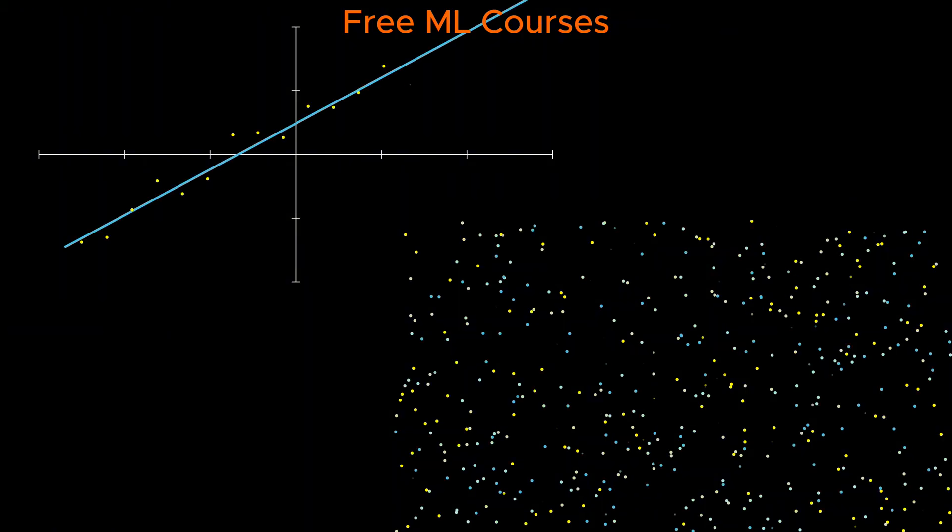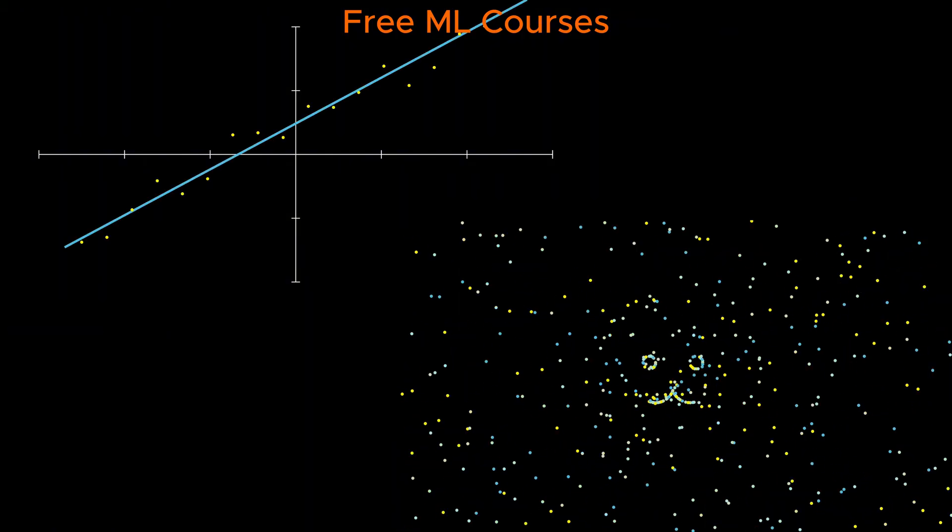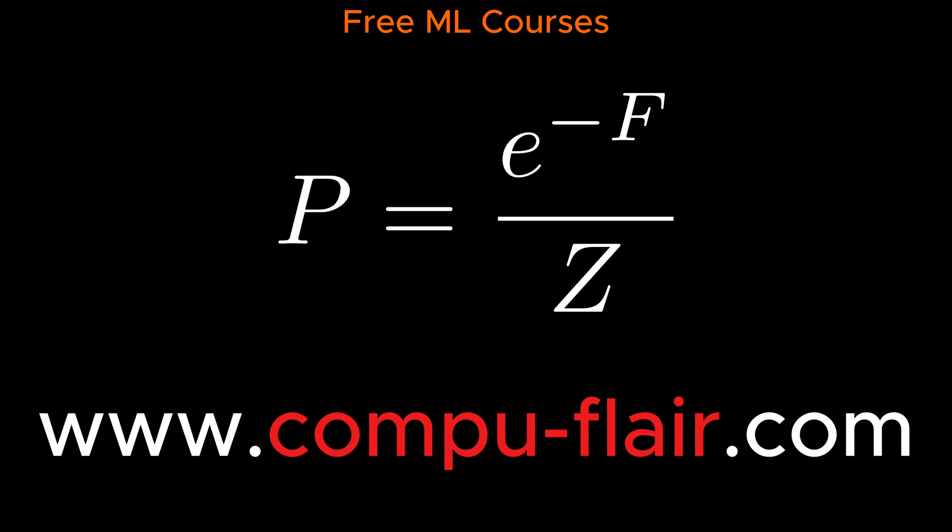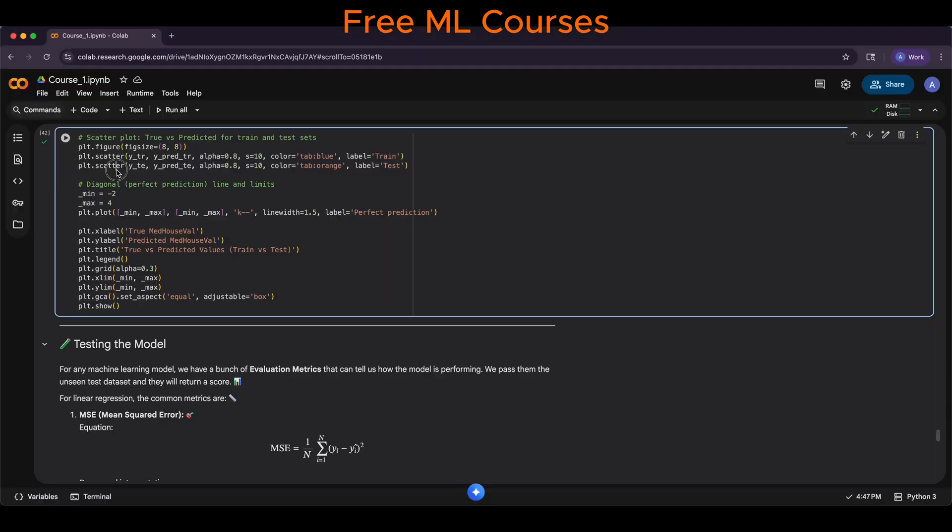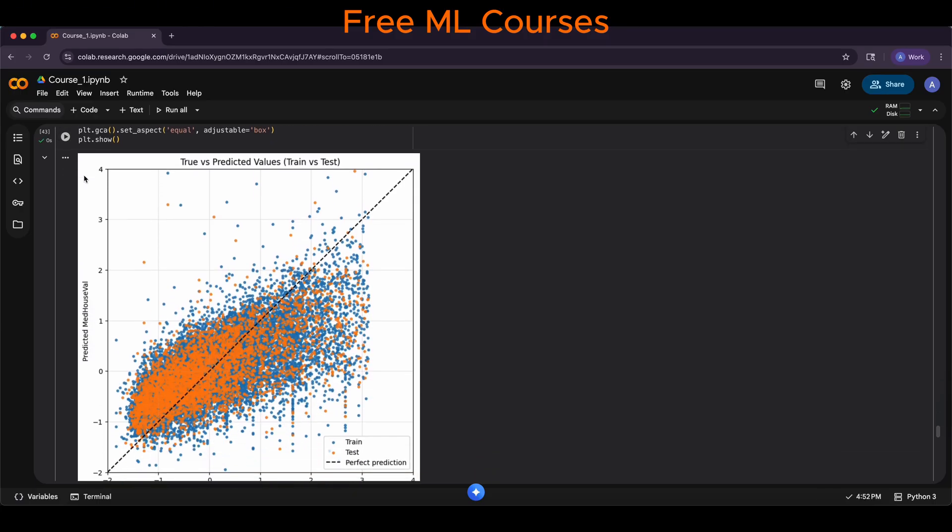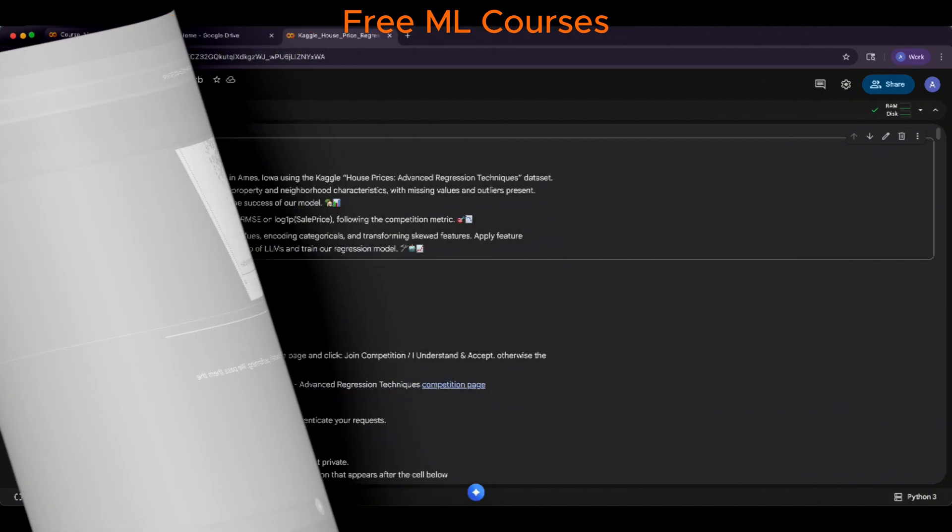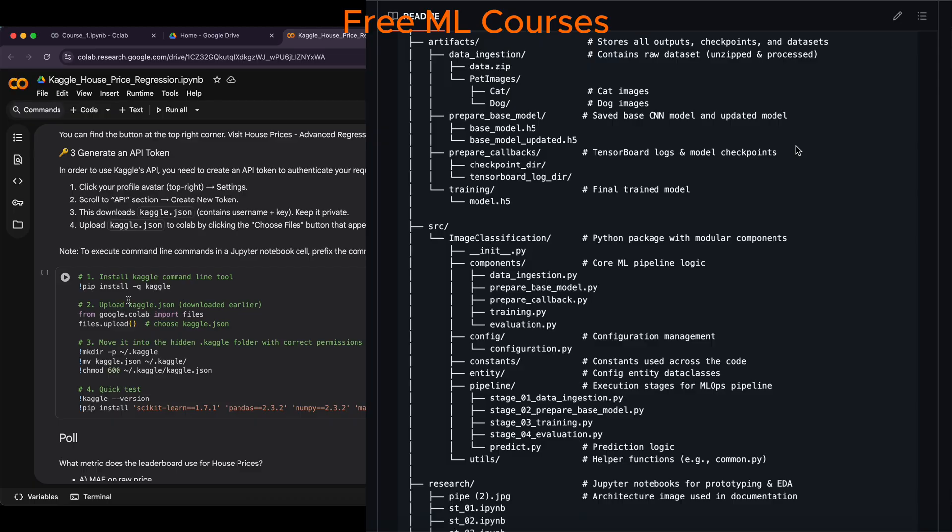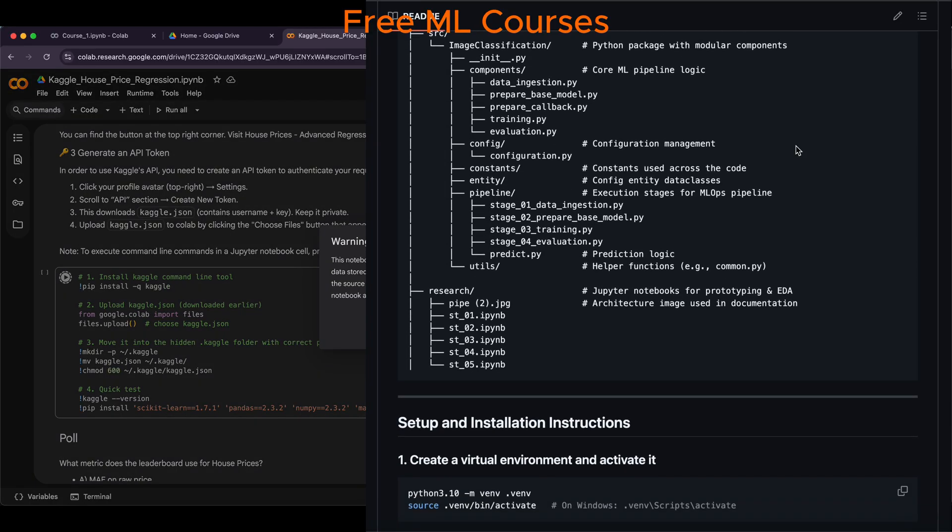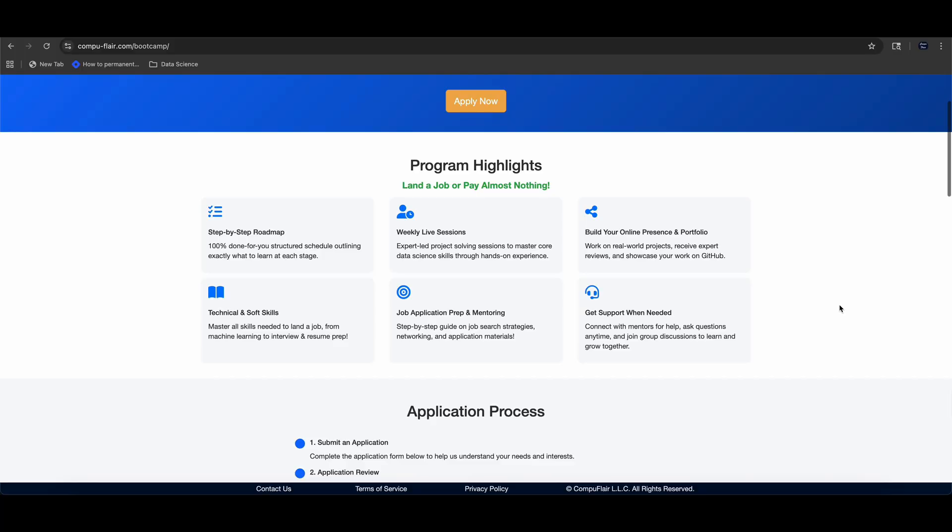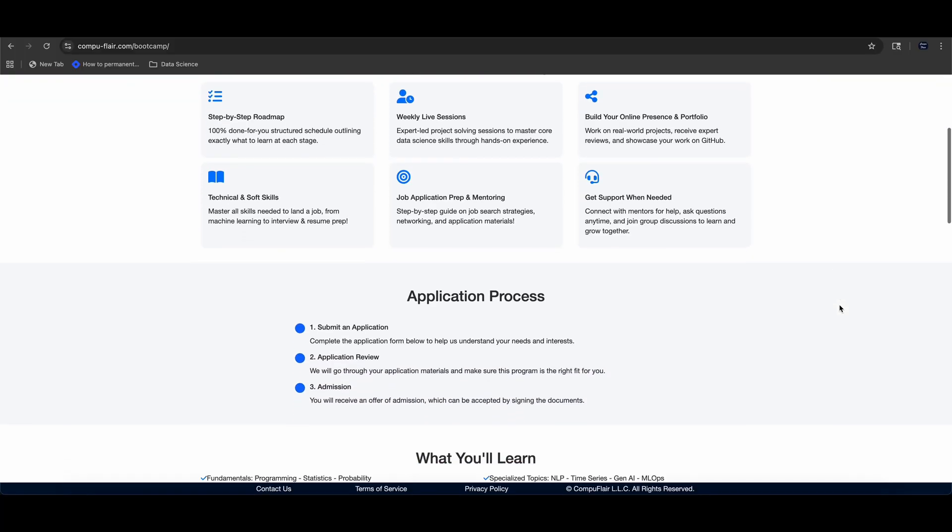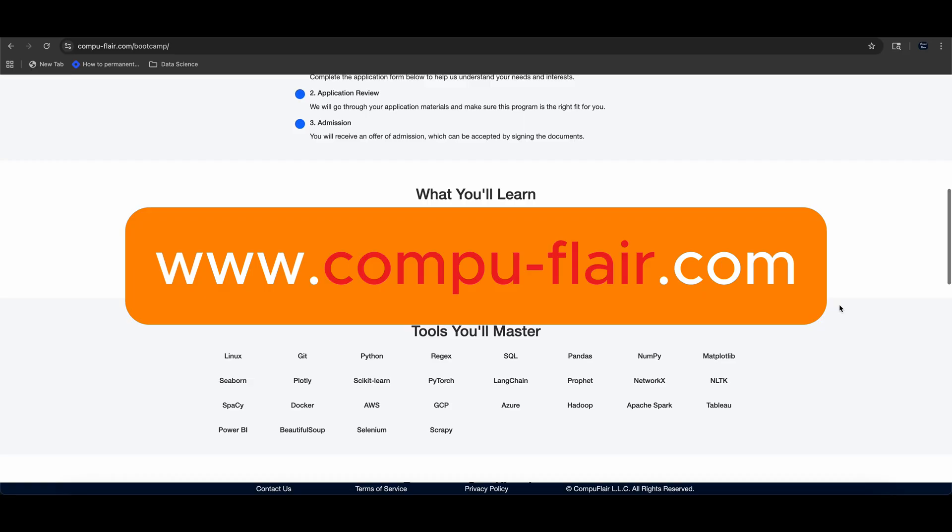Did you know that every machine learning model, from simple regression to image generating models like DALL-E, can be explained by a single elegant equation? If you're interested in learning machine learning in a unified way, visit our webpage at CompuFlare.com. This is a unique place to understand every machine learning model through one elegant equation from a physics-inspired perspective. In addition to the courses, we offer end-to-end intermediate and advanced projects that develop your skills, experience, and online presence, helping you land top industry roles. Visit CompuFlare.com and start building your data science career.